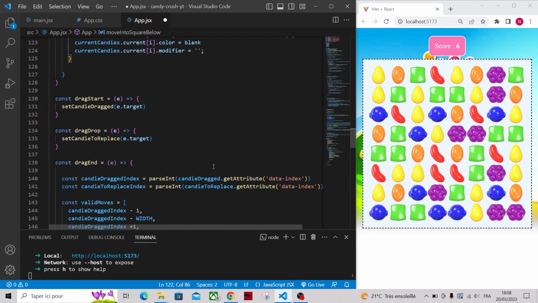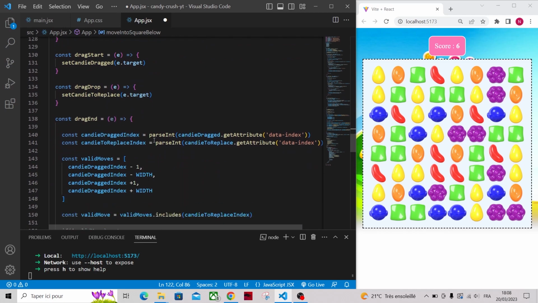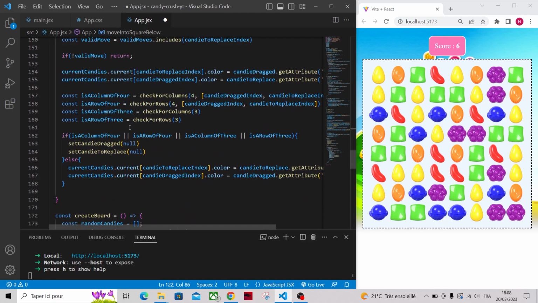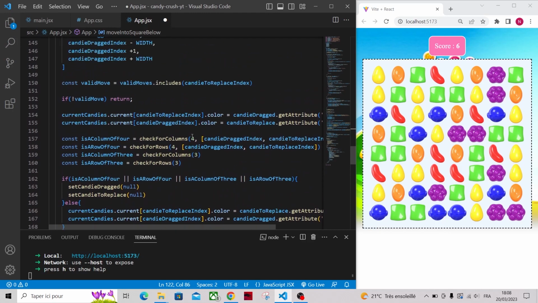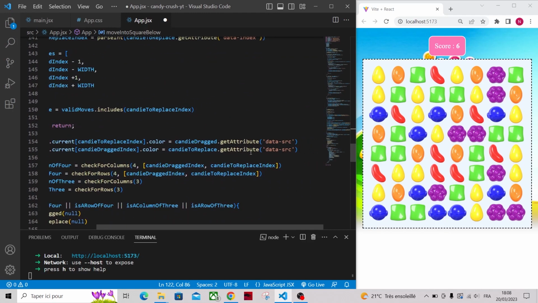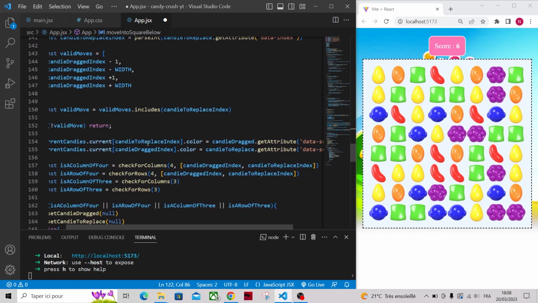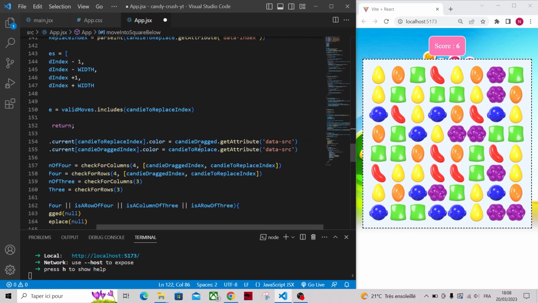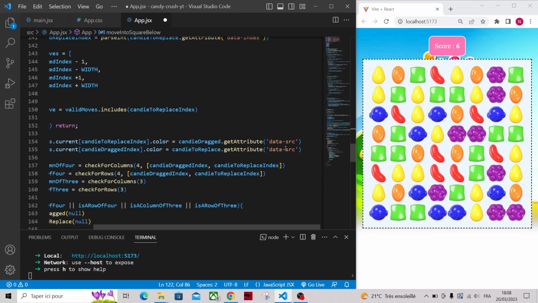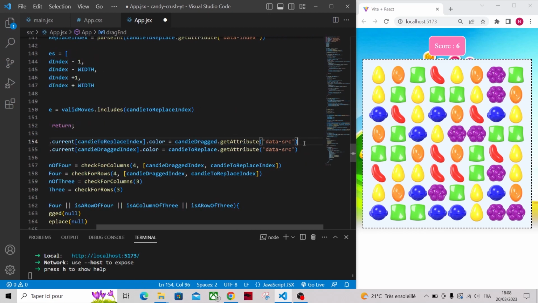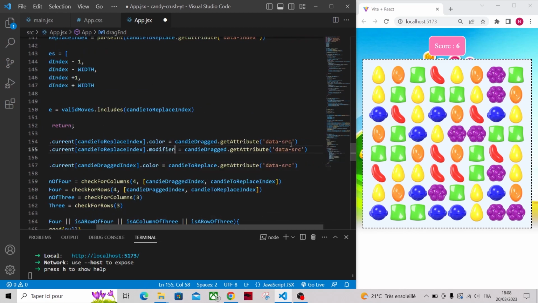Let's go also to the drag end function, and I think here, when we are trying to set the candy to replace index color to the candy dragged src, we need also to change its modifier, data modifier.